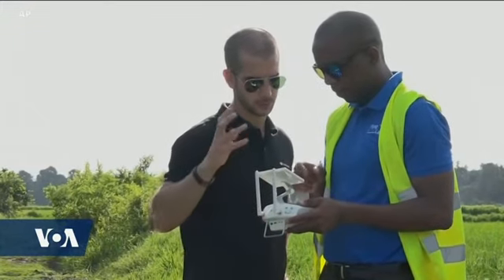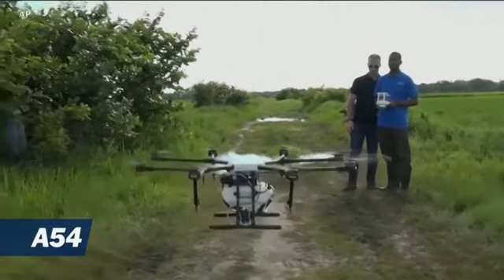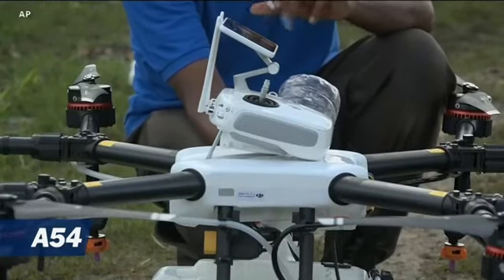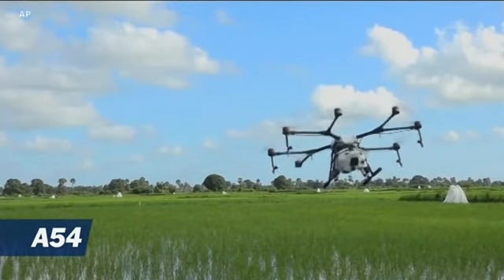That's equivalent to the size of eight rugby fields. The product program manager for DJI Agris Drones, Eduardo Rodriguez, says while the drones can operate in manual mode, they can also do the job automatically. We can fly in a fully autonomous mode where the pilot, knowing the GPS coordinates and the area that needs to be sprayed, can select that area, input a few flying and spraying parameters and literally press two buttons. According to the World Health Organization, the product being sprayed is safe and effective when used according to the directions on the labels.